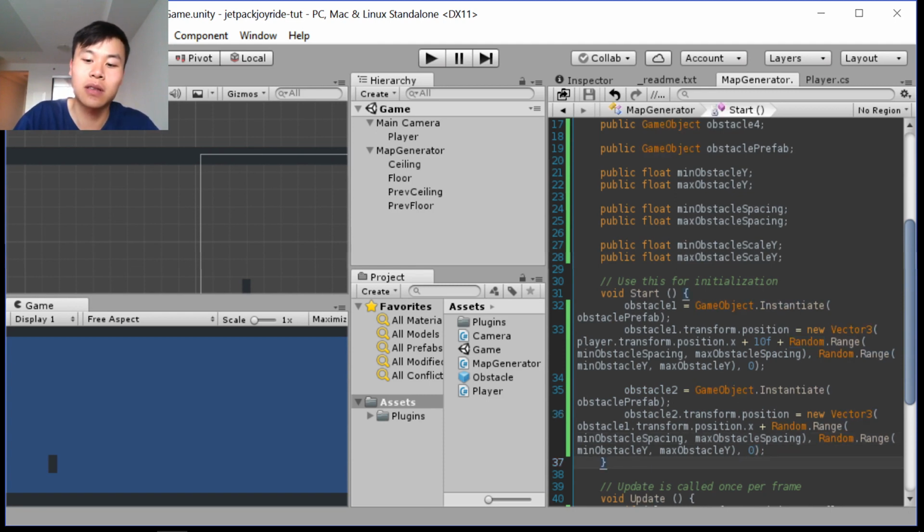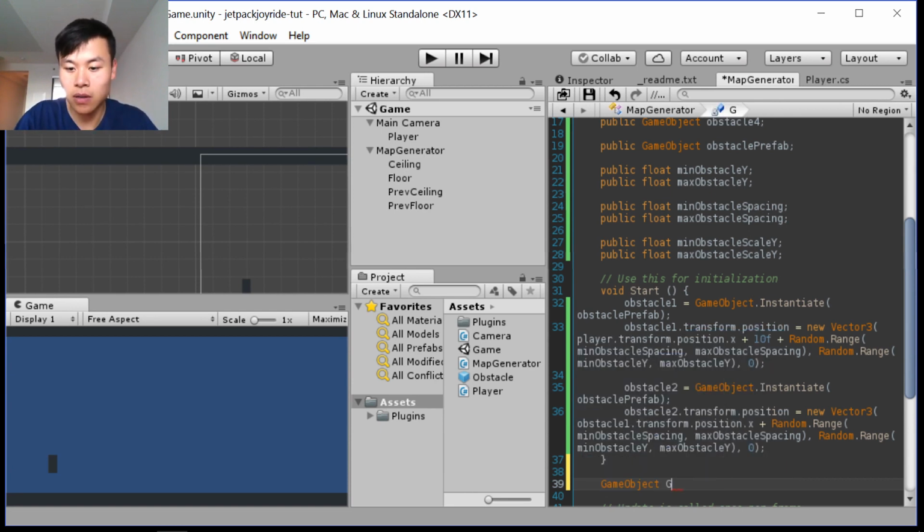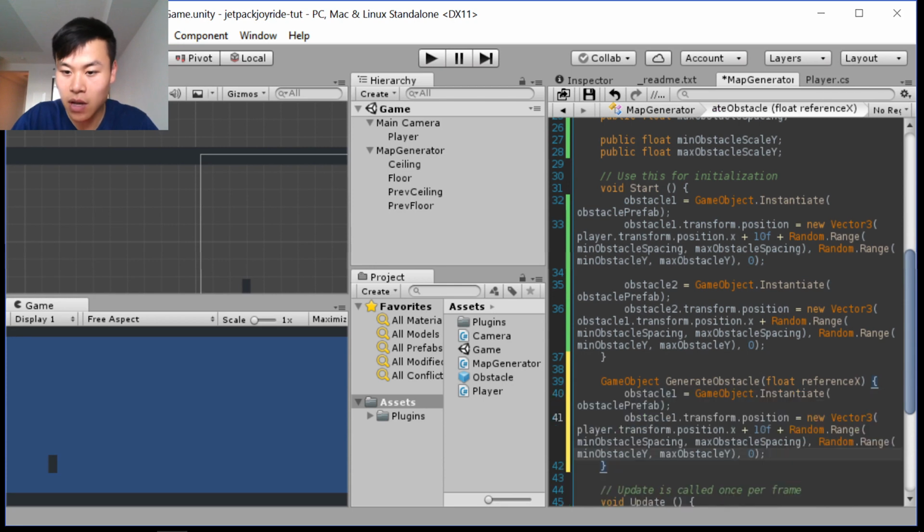so why don't I make a method that does that? It doesn't need to be public. And we need to take in that initial reference x position. Copy and paste that.